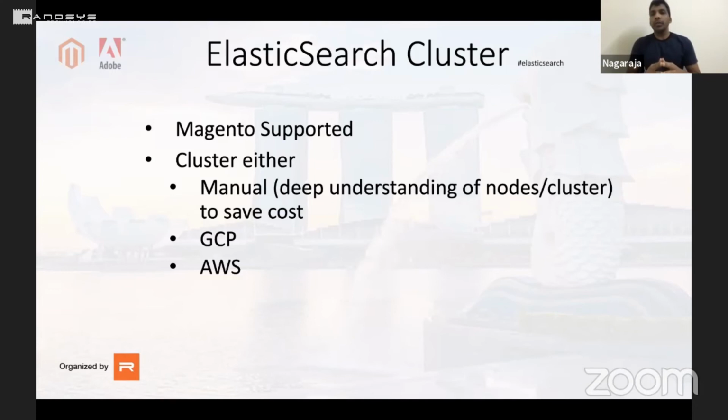And also you need to think about a lot of different concepts of Elasticsearch, like the split brain concept. How does it cause issues when there is no master available? How many masters do you require? How many nodes do you need to run for a production system or development and staging systems actually? This is where I went in. I took the manual direction because one is for understanding and learning purposes, and the second is for saving cost. If you look at the built-in services GCP and AWS provide, they are much more expensive than the manual setup that you're going to create actually.